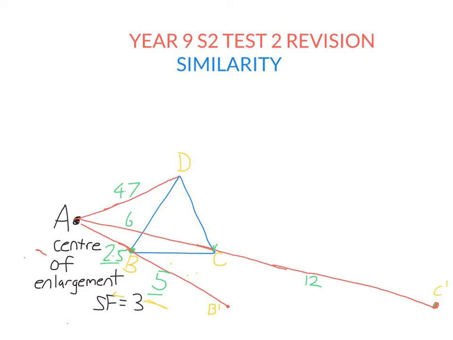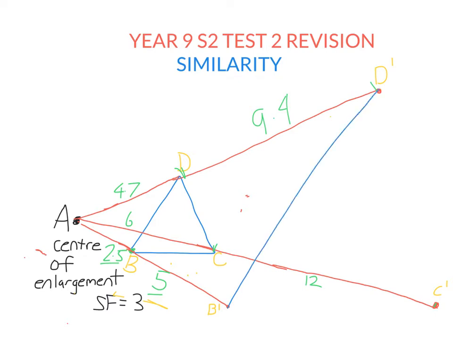Now we're going to do the same to the last vertex. So I'm going to need to continue the line from A to D, and then continue it for 9.4 centimeters more. And so that vertex will end up here at D dash. And as I said, this length here, from here to here, was 9.4, okay? Again, I apologize because my iPad doesn't allow me to use rulers. So then when you've moved all the vertices, all you have to do is join them up, easy as. So our new triangle will look like this.